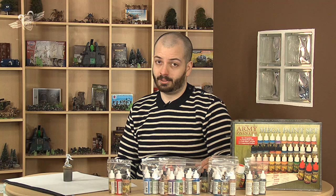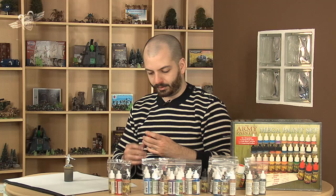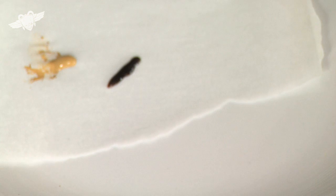So let's see, I'll use that quick shade of theirs. It's a quick shade ink. I'll use the soft tone. Let me show you how this works. This is a very surfactant liquid. It automatically clings to all asperities.